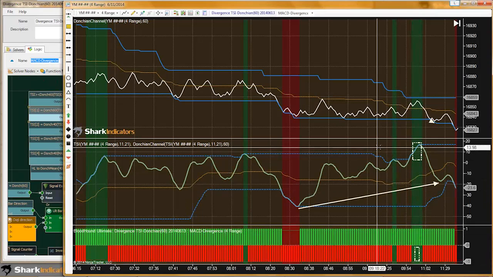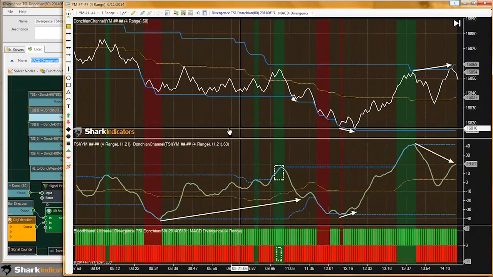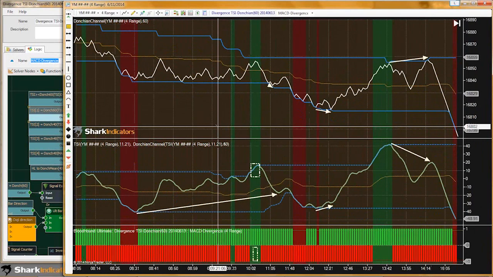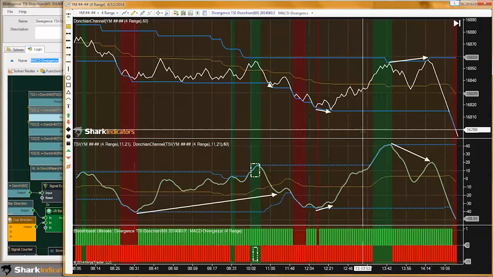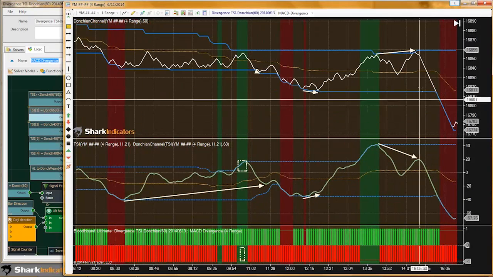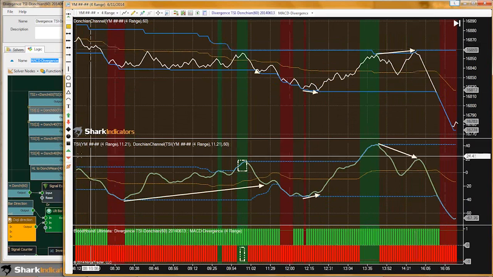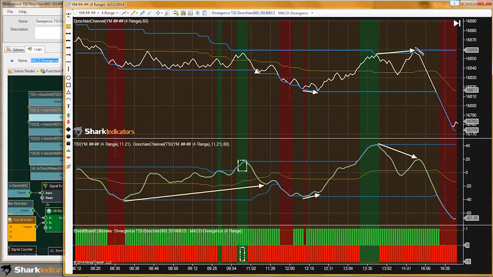Let me see if I can find an example here. Yeah, like this short divergence here. There, we got a short divergence here.